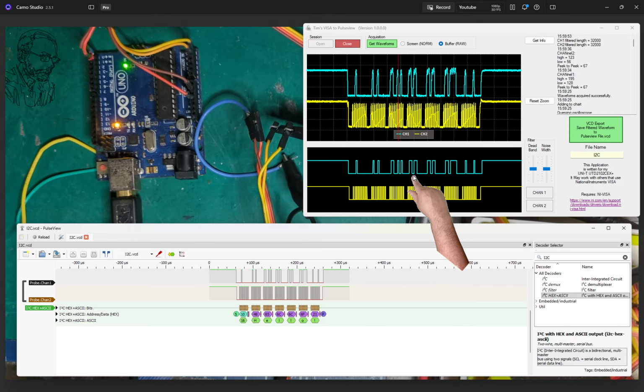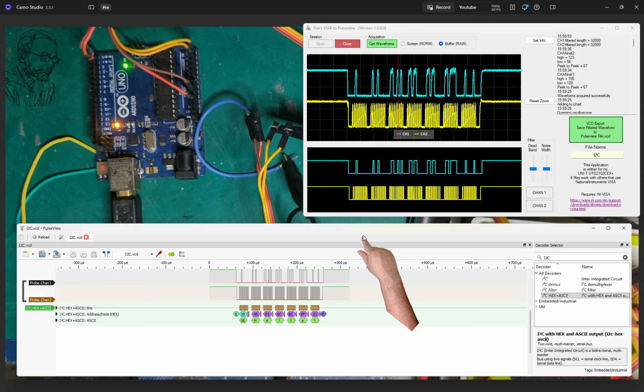So that is our I2C. Our I2C has a clock and it has data, and I2C is one-to-many, so it's not peer-to-peer like USB was, where it was one-to-one.